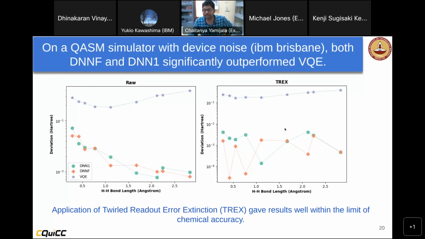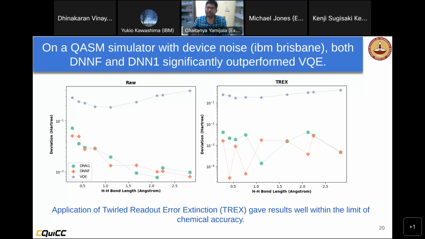Further, when we added this T-REx error mitigation, the results became much better than the raw results. Okay, so as the earlier speaker has shown, when compared to the raw results, if you are performing the error mitigation, the results are becoming better. For the case of H2 molecule, at least we are seeing that the errors are in the order of 10 to the power of -4 Hartree. That means these are good results to go ahead and perform the chemical calculations.